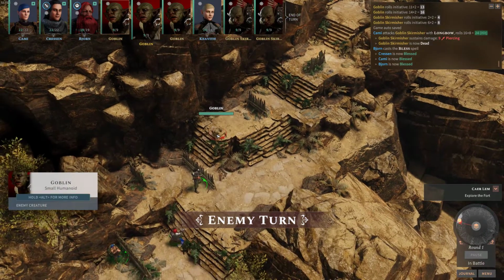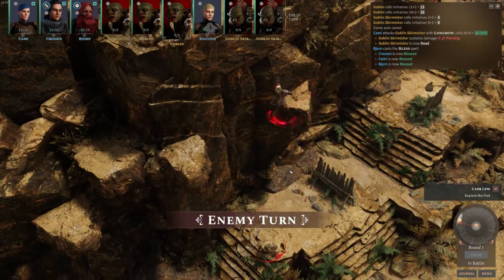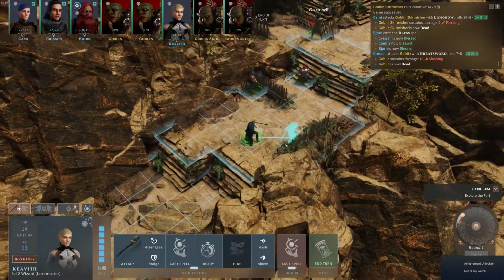Oh, it's too bad he couldn't make it to us. I could have gotten a free swing on him. I love how the game uses height and terrain. Ooh, rated action. Yes. Go to hell. That's awesome. God, that was cool.